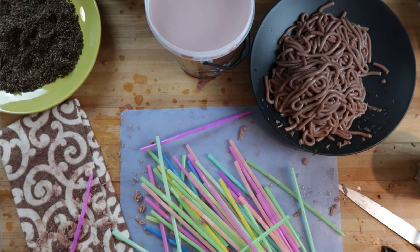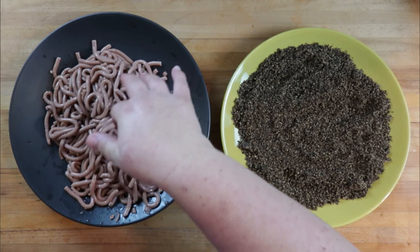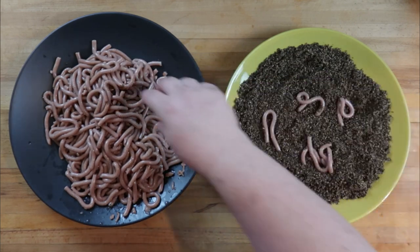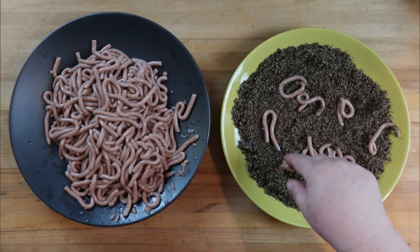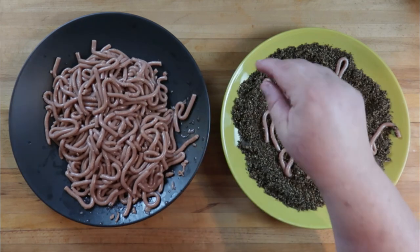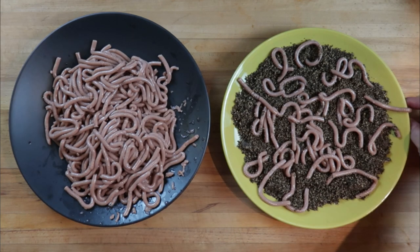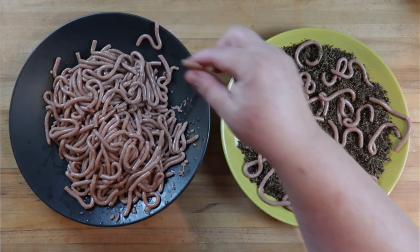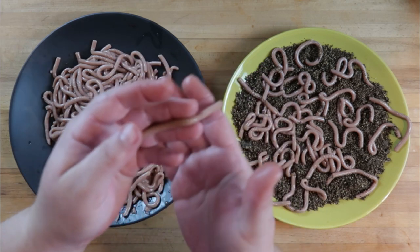All right, let's clean this up, present them on a beautiful plate with the mud, and see what the kids think. Oh, look at that — that looks so realistic! I'm going to take some of these and dump them in the dirt. They land and look so realistic — this is nuts. If I didn't know these were fake, I might think they were real. I hope the kids freak. That one tried to escape! I'm kind of liking that there's long ones and there's short ones. They stretch!